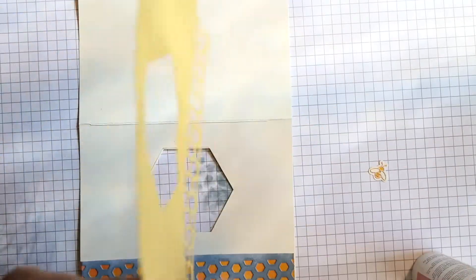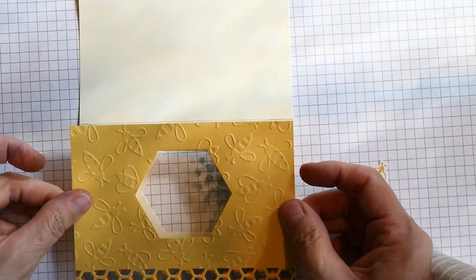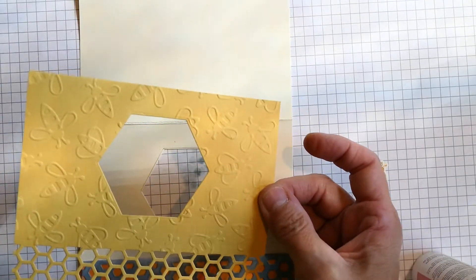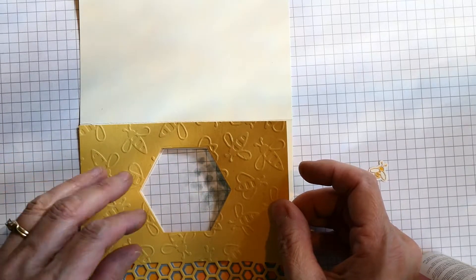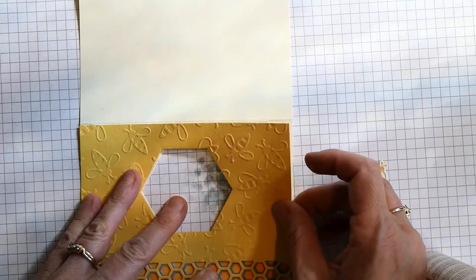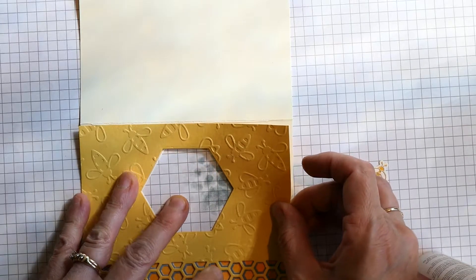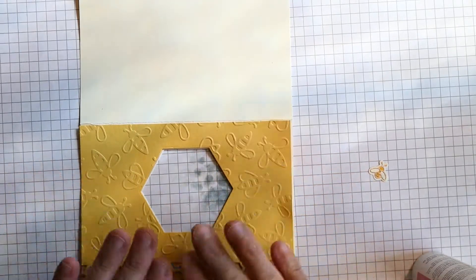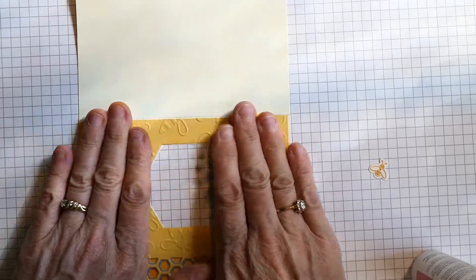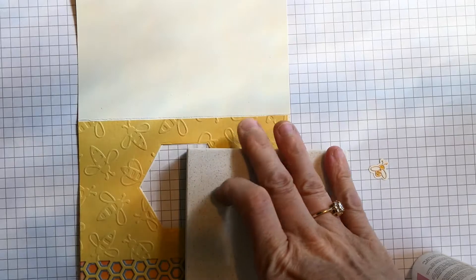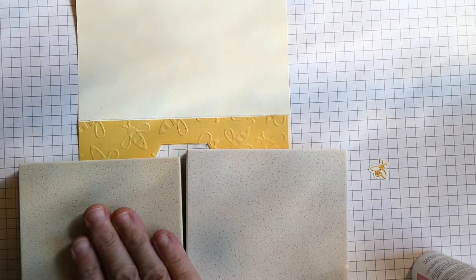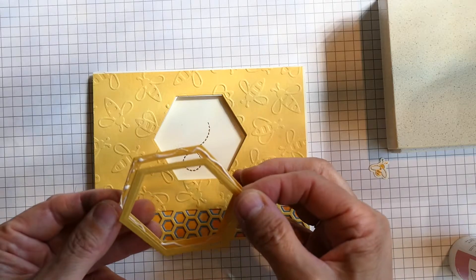Notice here that I glued the bottom hexagon layer and used my tape runner for the top. I didn't want any warping, and sometimes glue will warp over large surfaces. Whenever I make cards, I usually have little weights that I put on them for a couple minutes after gluing just so it stays nice and flat.